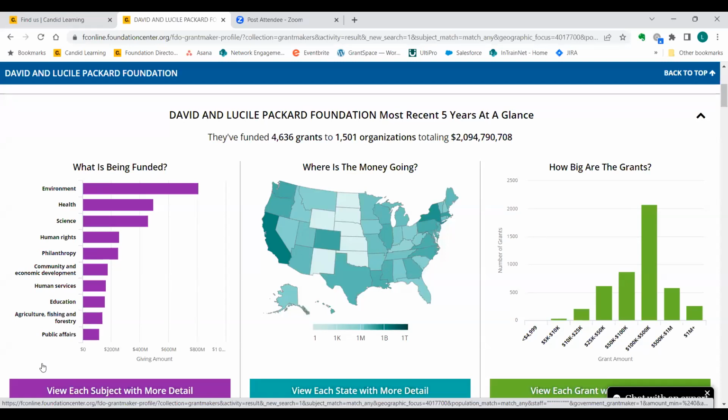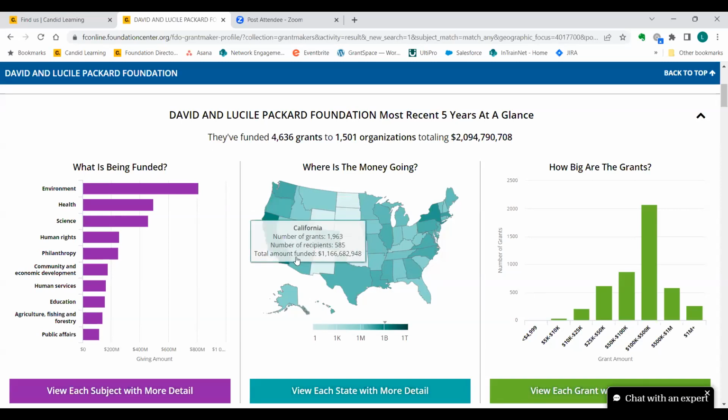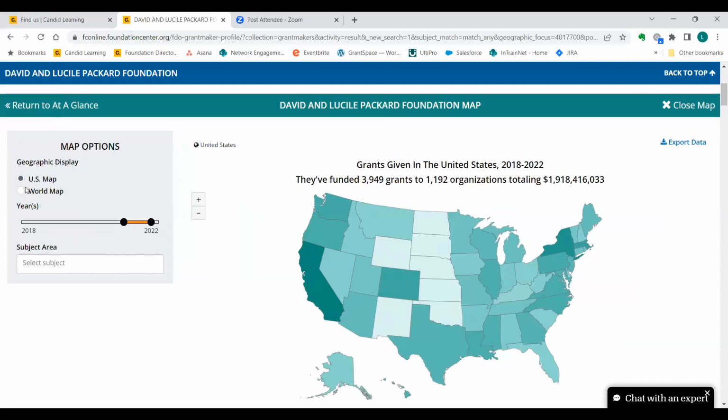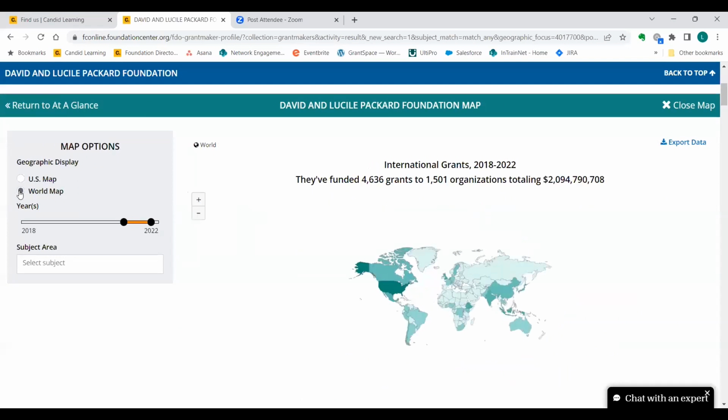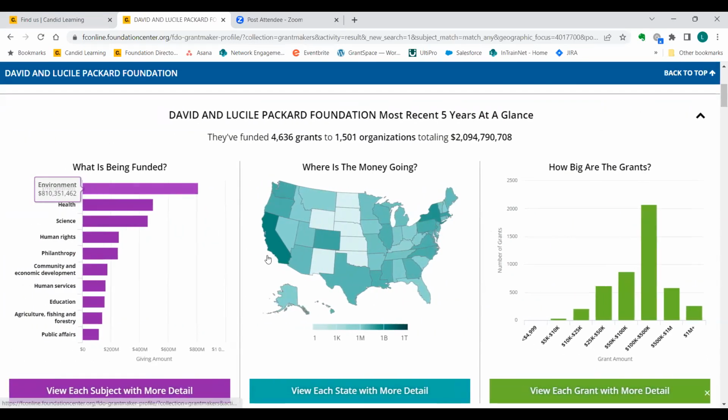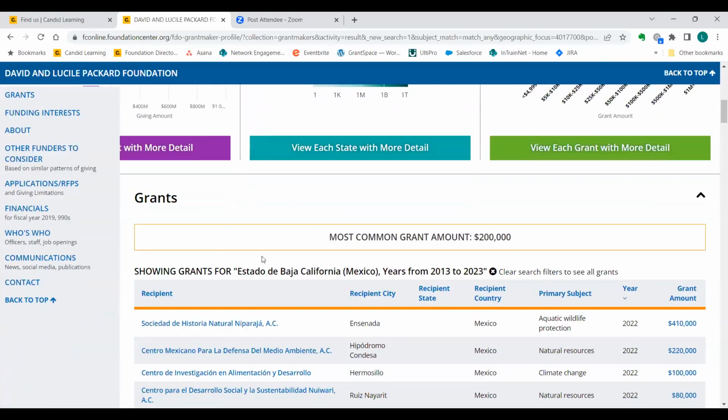So this helps you, but these graphs are important because they help you evaluate the funder. You can't just think everybody on your initial list is going to be a good prospect for you. You have to look a little deeper into what their priorities are. As I said, where the money is going exactly, where they tend to fund. And again, they are a little more active in Mexico than some of the other groups were. And so there's still more work to do after that initial list.